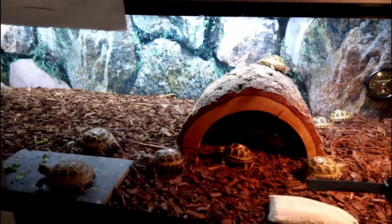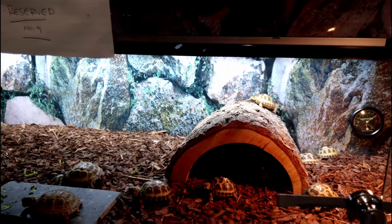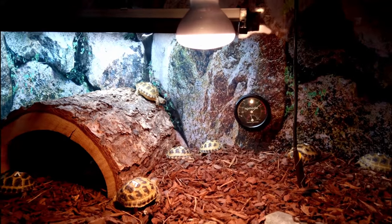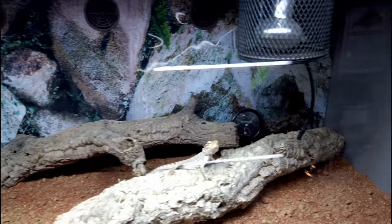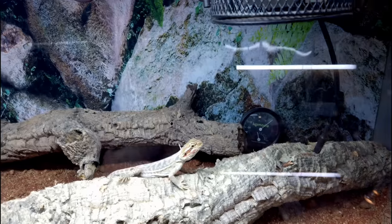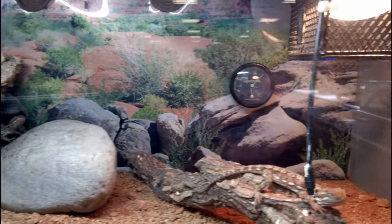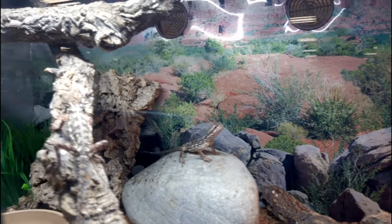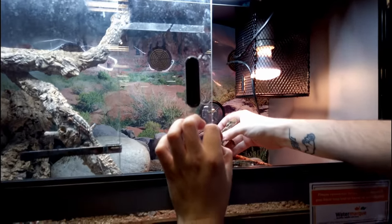Down the bottom here we've got loads of these little tortoises which are quite cute, though I'm not really into them myself. My brother's actually got one, and he's also got a chameleon, so it might be worth going around there and filming at some point. They've all got little letters on — I guess that's so you can identify them when you're racing them. Oh, it's a young bearded dragon. And this one is a rankins dragon, apparently.